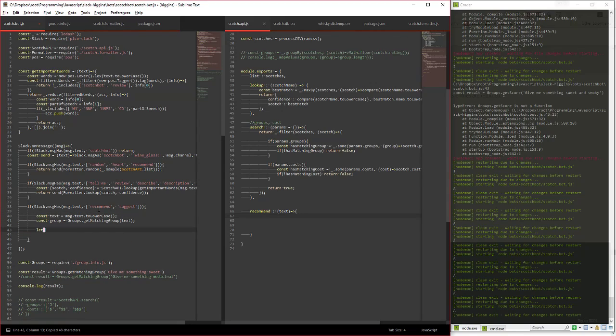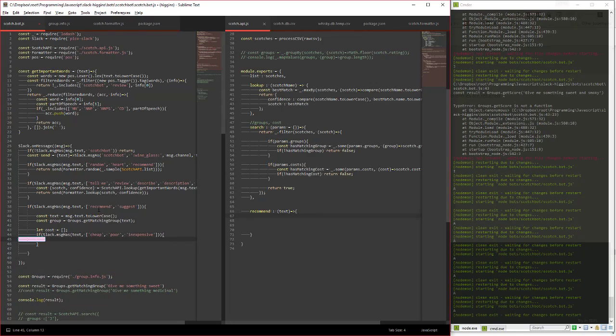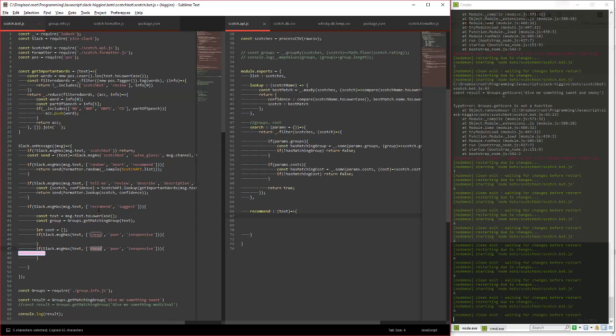Okay, so with our price or cost, we're going to say if Slack message has on this text the words cheap, poor, inexpensive, we are going to do something. And vice versa, if we have expensive, rich, let's go with fancy.